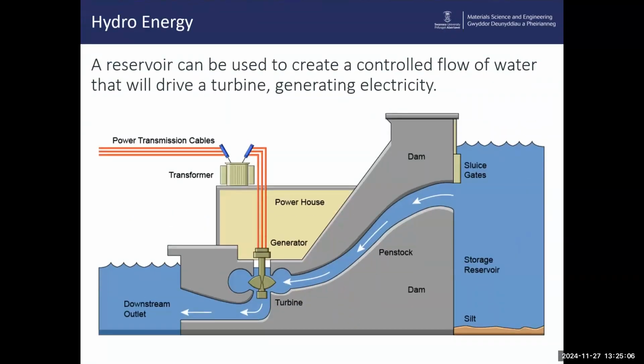This is a schematic of the basic process and the way that it works. The dam will store lots of water behind it in the reservoir on the right-hand side. Near the bottom of the dam wall, there is the water intake. Gravity causes it to fall through what we call the penstock, which looks like a large slide. And at the end of the penstock, there is a turbine propeller, which is turned by the moving water. And similarly to a wind turbine, that mechanical energy generates the electricity, which can then be distributed to where it's needed.